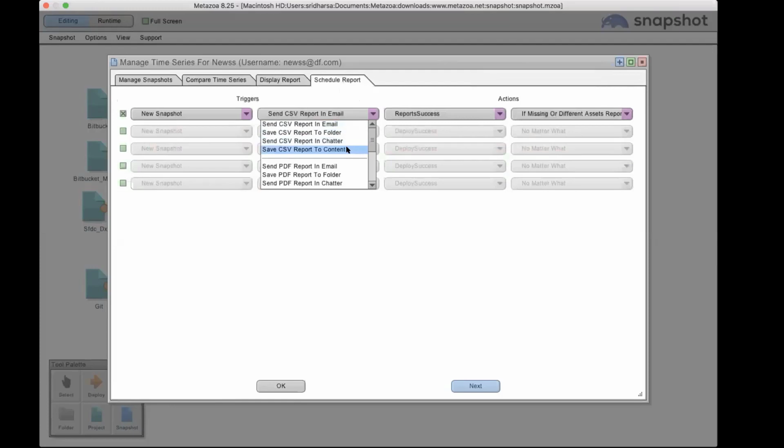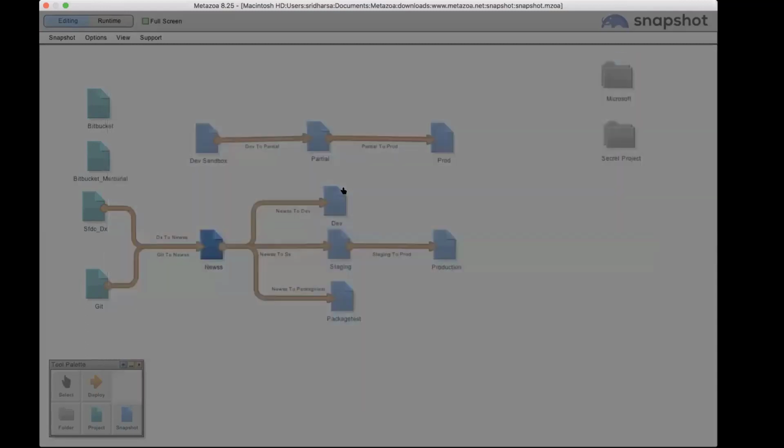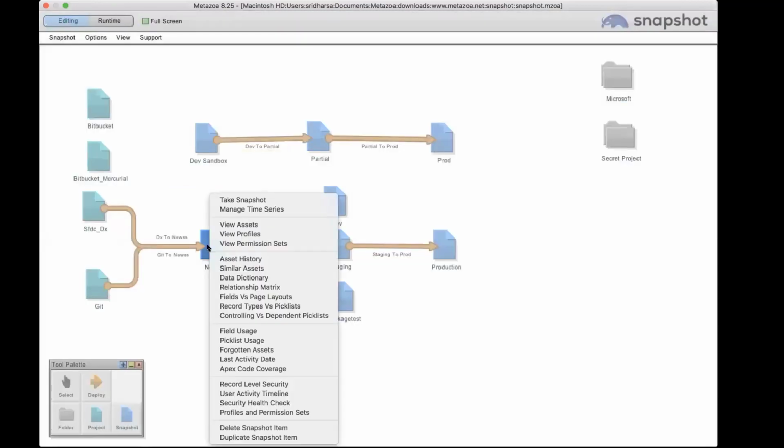So automatic notification of changes means you don't have to go seek out those changes. They are coming to you. It makes a very big difference when it comes to error handling or change management, right? And you could do that for one particular org using the time series there.